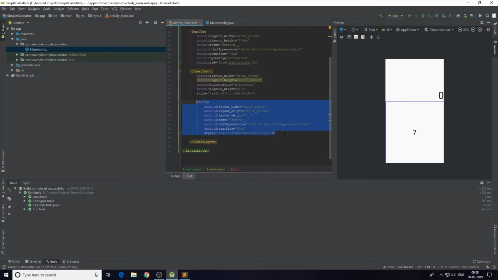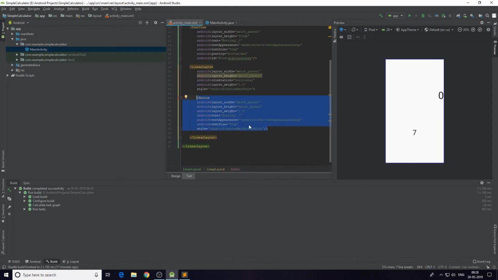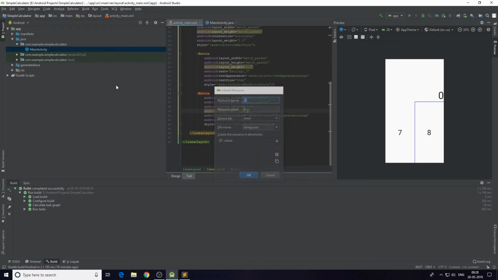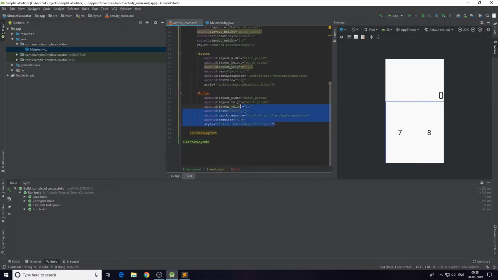So let's go copy this. And okay, so we change the string here to number 8. Control and Alt enter, sorry. And now as you can see, these two buttons have been divided equally automatically because their weights are the same. So again, we're gonna need another button here.